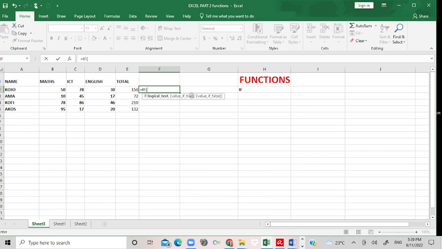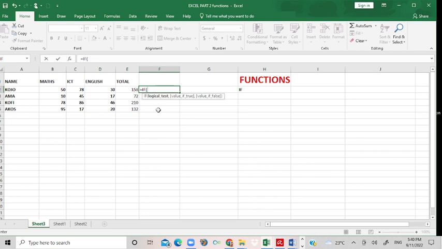And where you see value if true, meaning if this test that you are testing here is true, this is what will be displayed. Other than that, this is what you see. Now, on my screen, these are the total scores for the students here, Kojo, Ama, Kofi, and Akos. So let us see. Now we need to set a benchmark. What we are going to test is that if the total score for the student is less than 150, the student has failed. That is our benchmark. You can equally set your own.